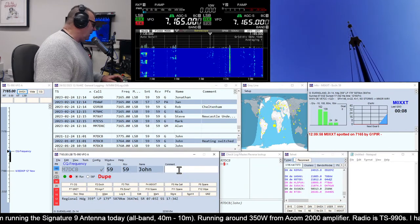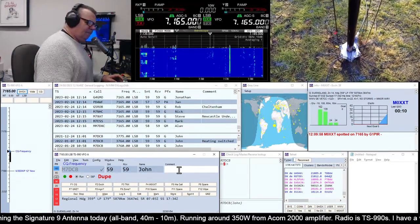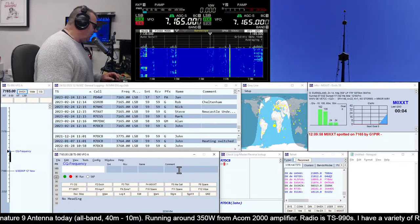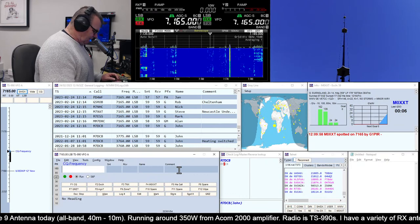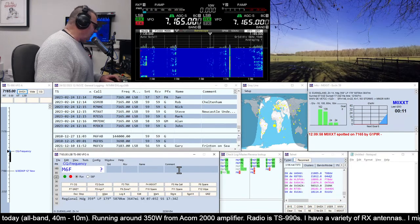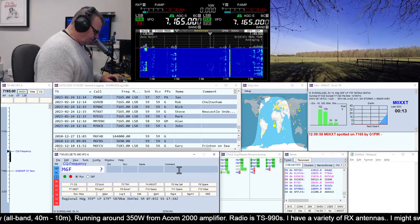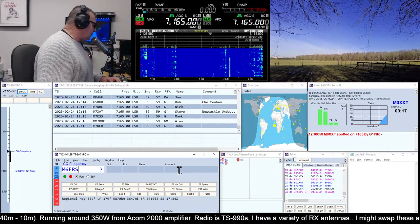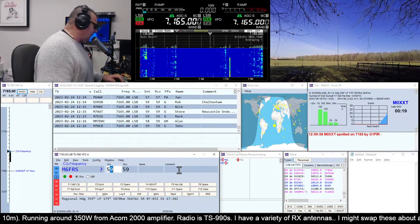DM7DCB. Hi, John. You sounding good, mate. 59. Thanks. 5-9 here. Calm on horizontal today, giving it a try. Nothing like it. 6 and 7s. There's a Mike 6 Fox something. There's two Mike 6 Foxes, so I'll take Mike 6 Fox Radio Sugar, I think. Is that your call?